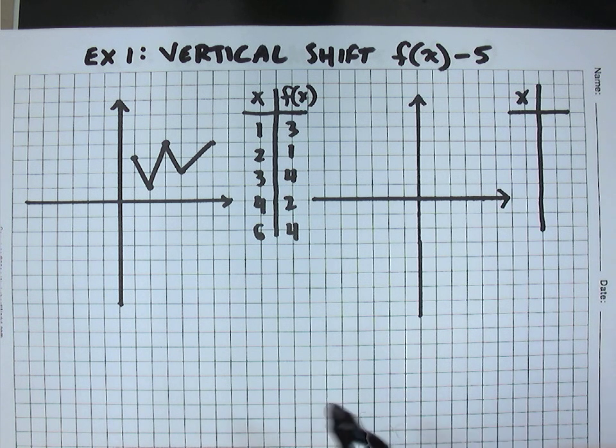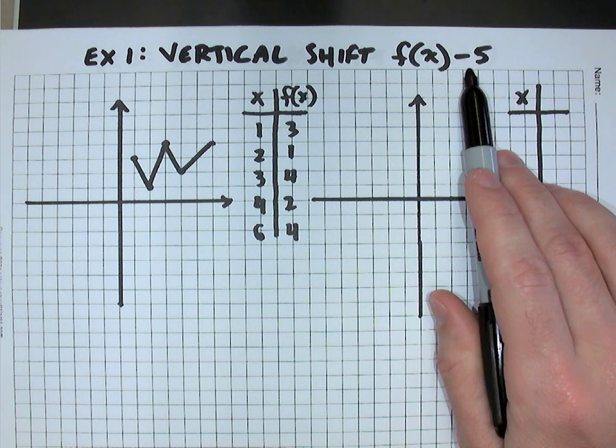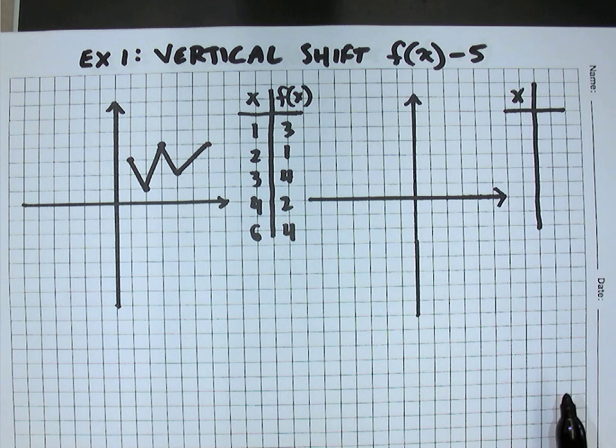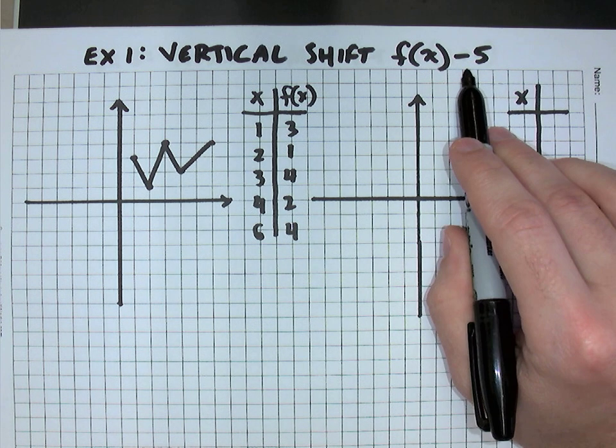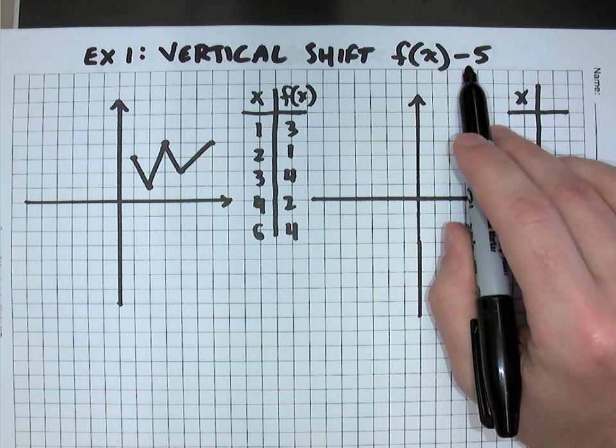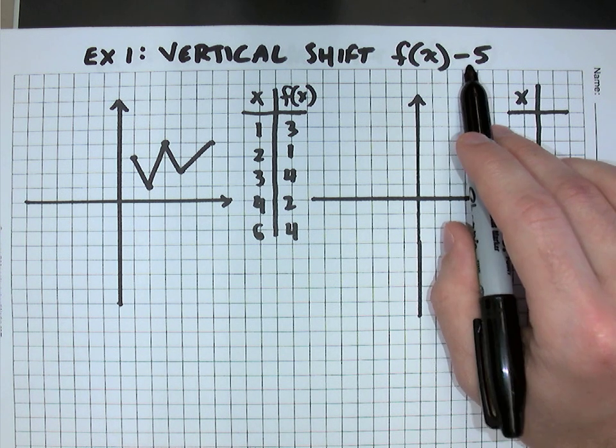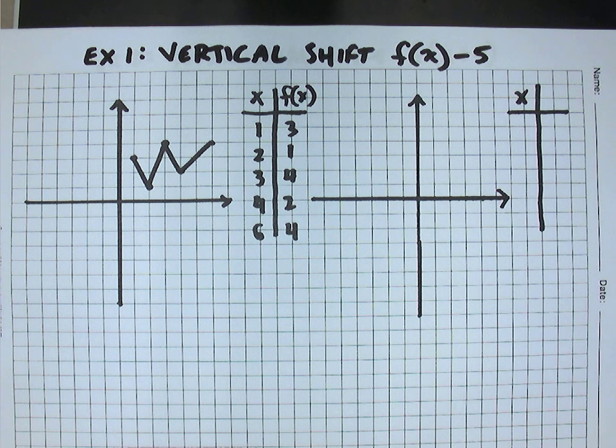So the vertical shift that we're looking at is f of x minus 5. And first I should say a bit about how you recognize a vertical shift. A shift in general is something that's additive, so you add or subtract a constant. If it affects the y values, it'll happen on the outside of the function. So here it's not in the parentheses along with the x, but instead it's on the outside. With the functions from your library, you might be looking at a square root function or a reciprocal function. So if you have something added that's not under the square root or not in the denominator, then you know that that's a vertical shift.